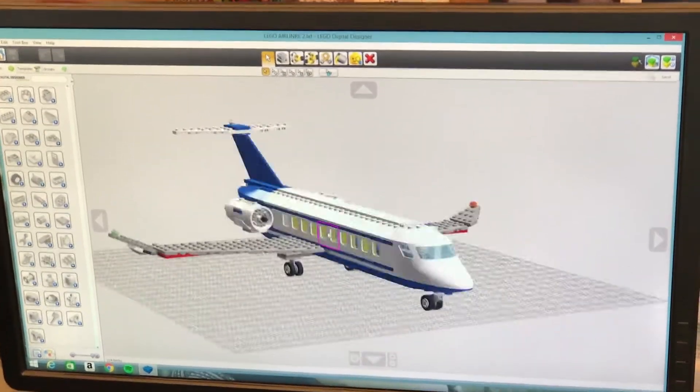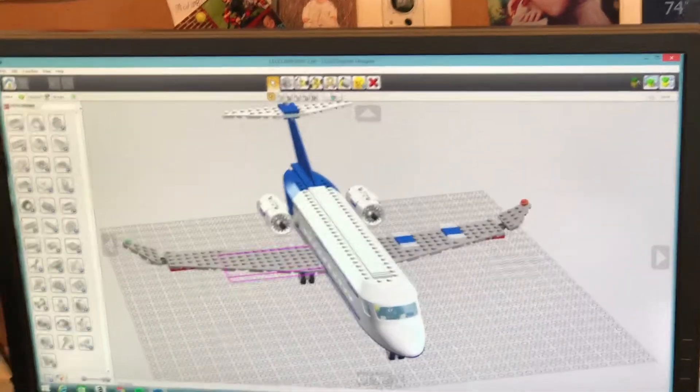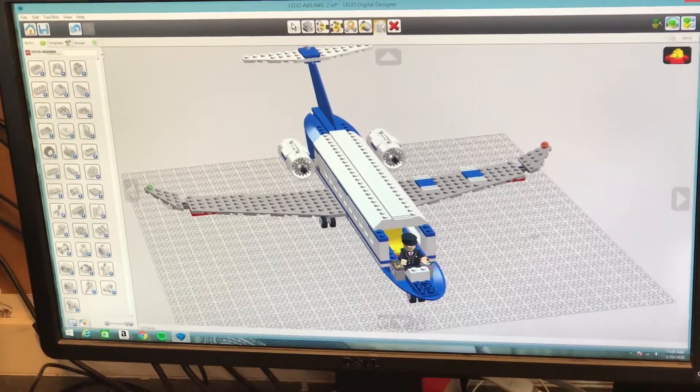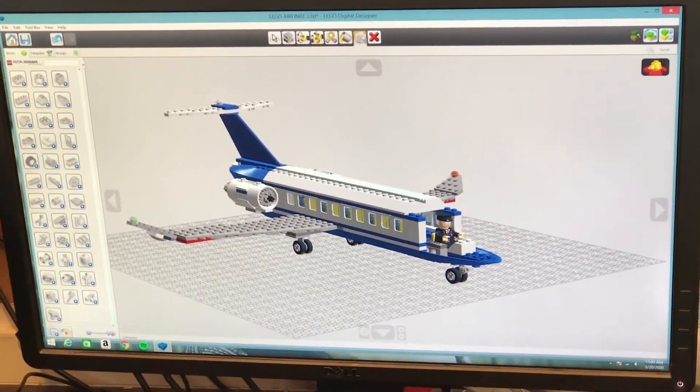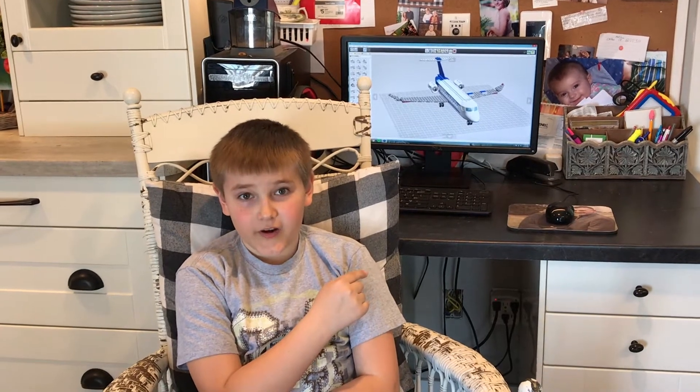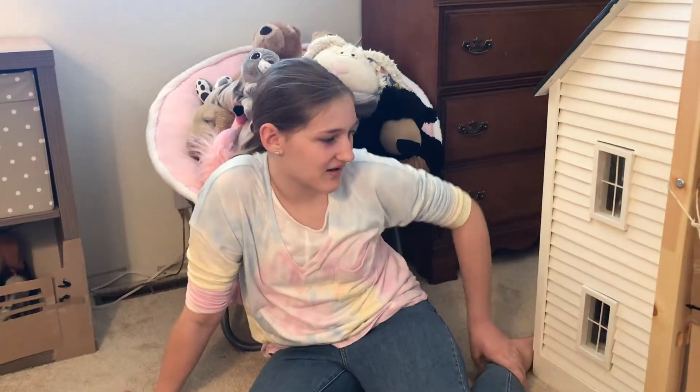You can build from your imagination. Up here is the hide tool where you can hide things. I hope you're going to have as much fun with Lego Digital Designer as I do. One of the things I like about homeschooling is that I get to spend more time with my buddy.